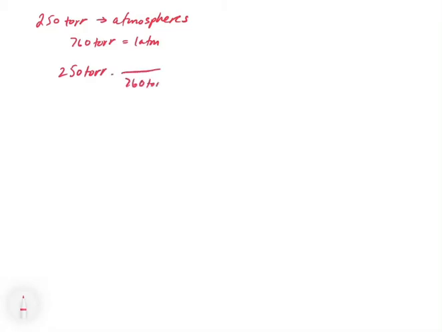So using these unit conversions, we can do some converting. For example, if we wanted to convert 250 torr to atmospheres, we can do that. We know that for every 760 torr, there is 1 ATM, and this is something that you should memorize, or if you don't memorize it, you should have it on hand because we're going to be using this a lot. So what you do is you take 250 torr, that's where we start, and we know that there are 760 torr for every 1 atmosphere, and so this is going to equal 0.329 atmospheres.